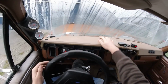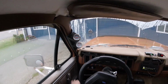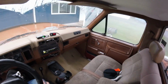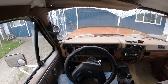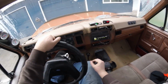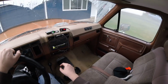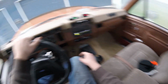Good old water. Truck's at 140 degrees right now, warming up a little bit. I was going to take the Honda just because I felt like taking the car, but it's a little bit more of a pain in the ass getting the jack out of there. And I use that thing for work anyways. I use the Honda for work, and this I use for other activities.